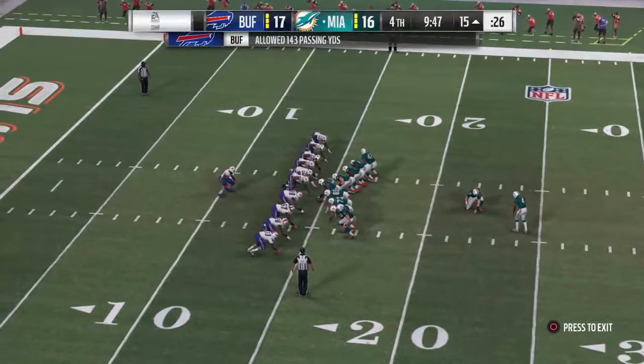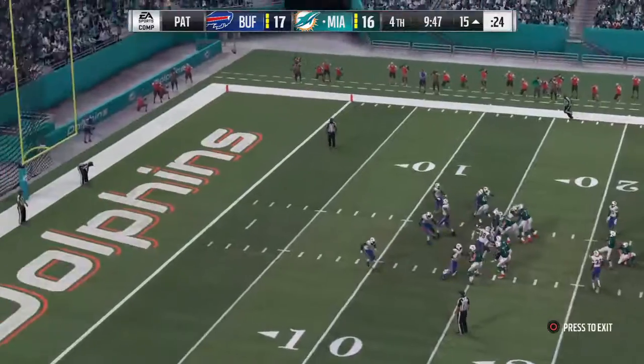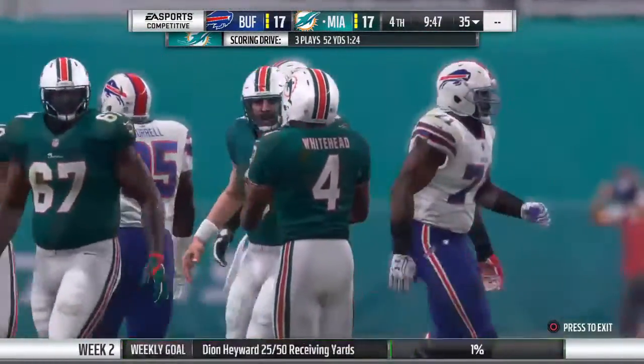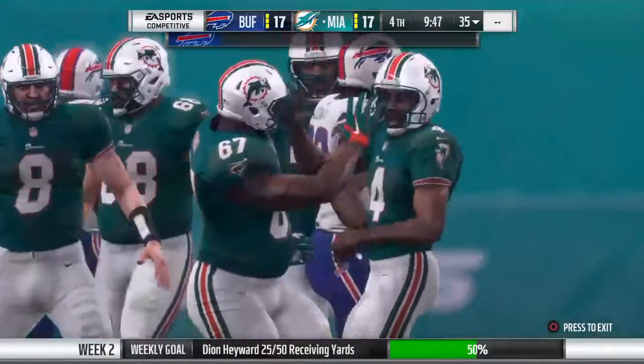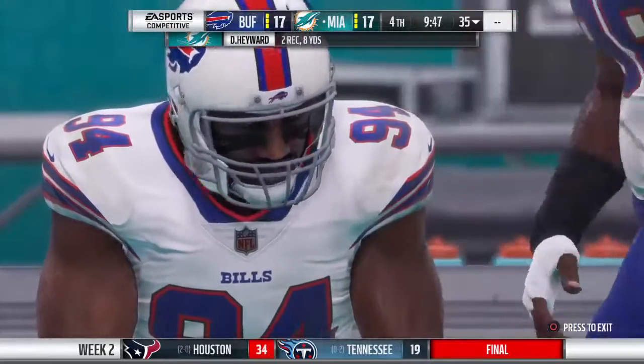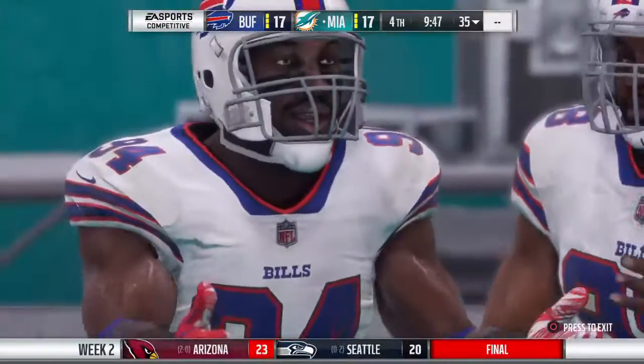And now a critical extra point attempt here. And no sweat. He puts it through, and we are tied here in the 4th. So they only needed 3 plays on that drive. And it winds up in 6 points for the Dolphins.